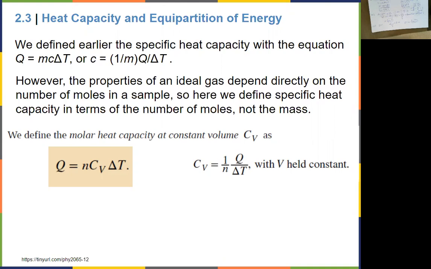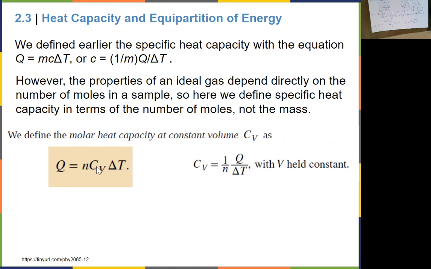Now remember when we define specific heat capacity, that's defined as Q equal to mc, the mass times specific heat times delta T, change in temperature. Or you rewrite that so that C equals 1 over m times Q divided by delta T. Now for a gas system, instead of writing the mass of the gas, we typically use the number of moles or number of molecules. So we can rewrite the equation using moles, because mole is proportional to the mass. You're just having to do some conversion here.